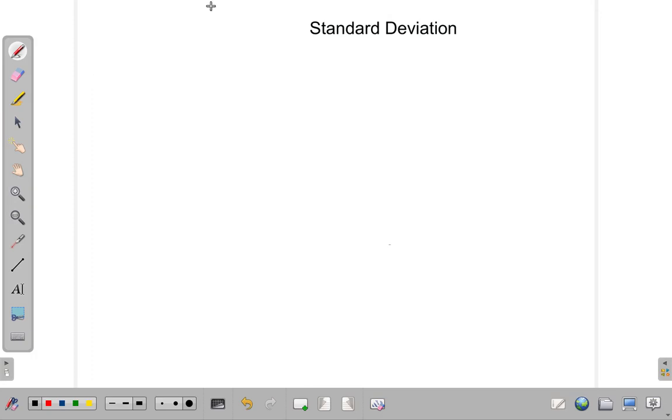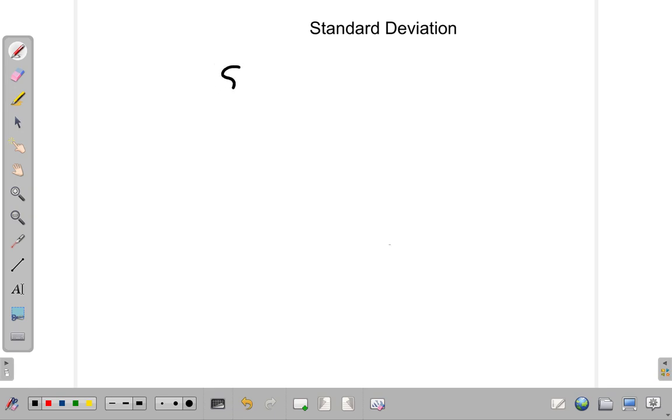Now, let's write down the formula for the standard deviation. But first of all, standard, alright? You have an idea what that means, right? That is really a set rule or practice, whatever you want to call it. Deviation means how far from the norm, the normal, something deviates, something strays away from. Alright? So let's look at the formula.